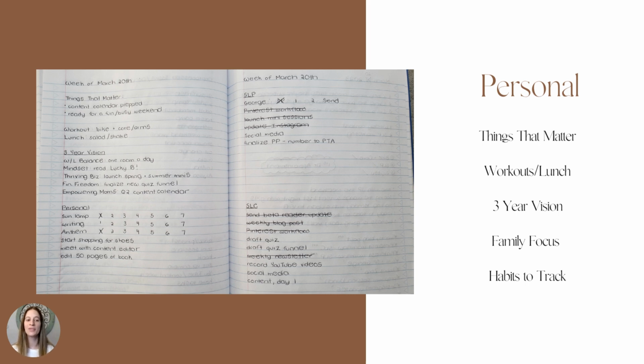And then this is where things get really deep, and I work with my one-on-one clients to develop this action plan. I have a clearly defined 3-year vision for myself, where I want to be in 3 years, and then I back it up to what I want to be working on now to get to that 3-year vision. So my first area that I focus on is my work-life balance.